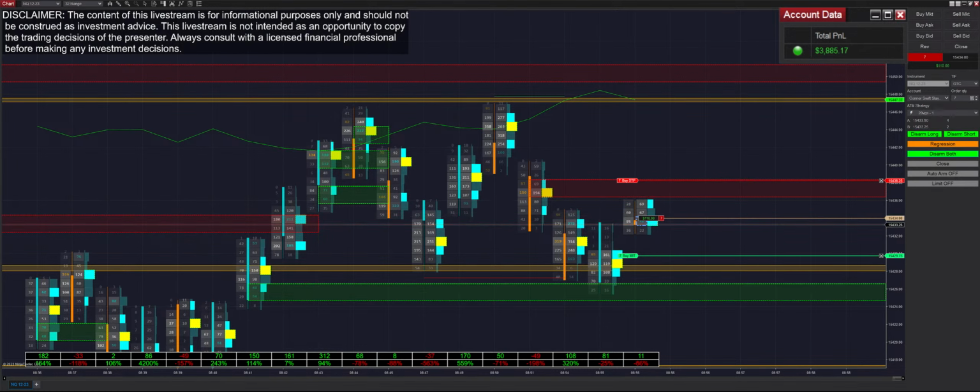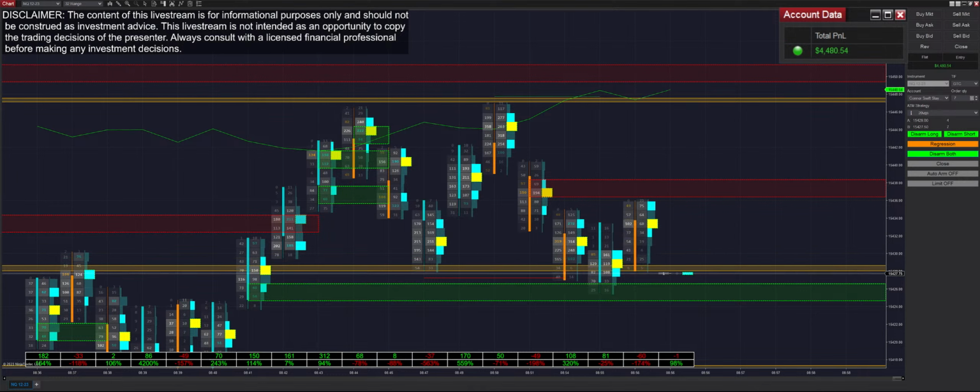Oh, there we go. We get put into a short trade there. Okay, so now we're back up to 4,400, so we only need one more trade to reach our profit target of 5. Pretty difficult day to trade, and our win rate wasn't exactly stellar. However, because we have that skewed risk reward, we made out pretty well.